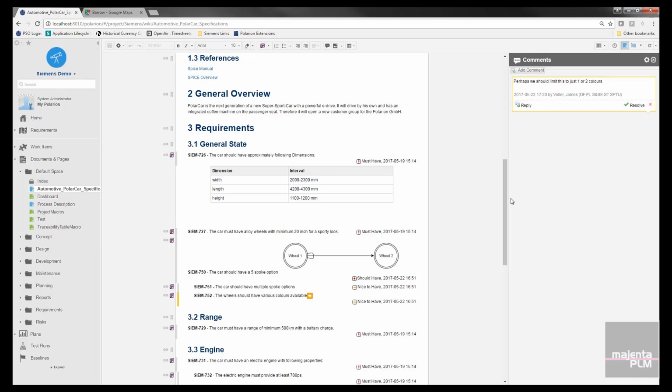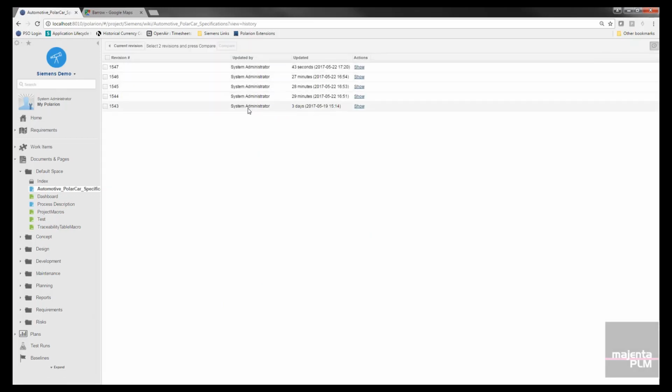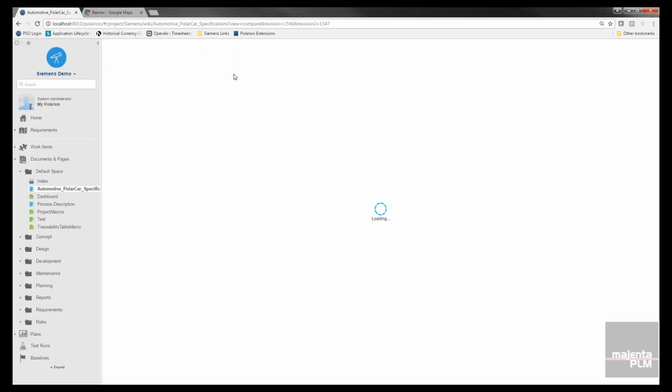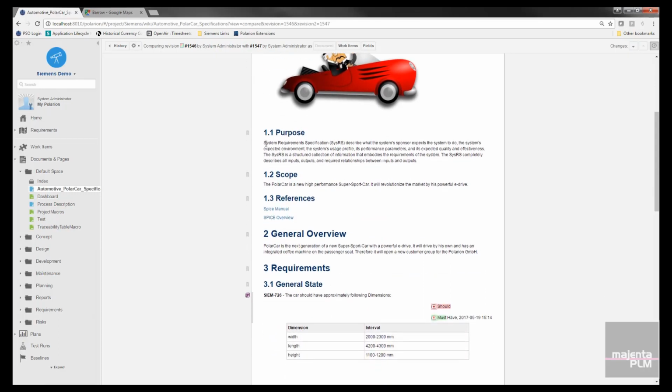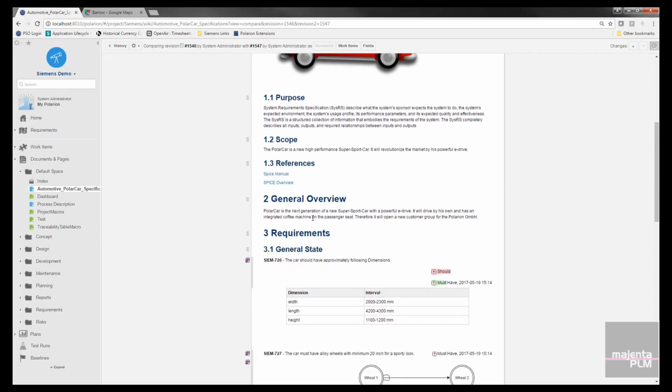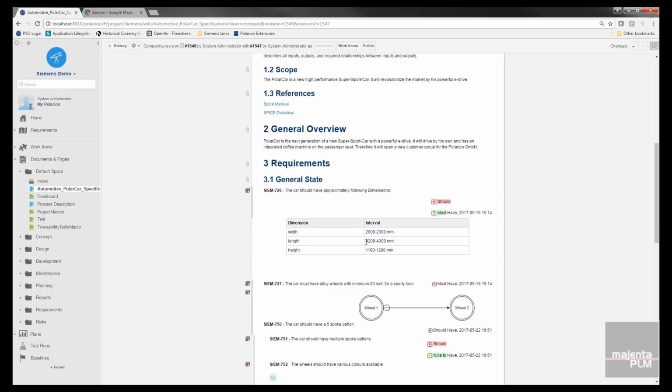One thing we should note is that I know I've made those changes because I've just made them. But using the Polarion history function, we can see a fully auditable and traceable history within the application. So if I was to compare two versions of our document, one from before the export and one from the import, scrolling through, we can see very quickly and easily what has been changed through the color coded key. Red is used for anything that's been removed, green's for anything that's been added, and anything highlighted in blue is a format change.